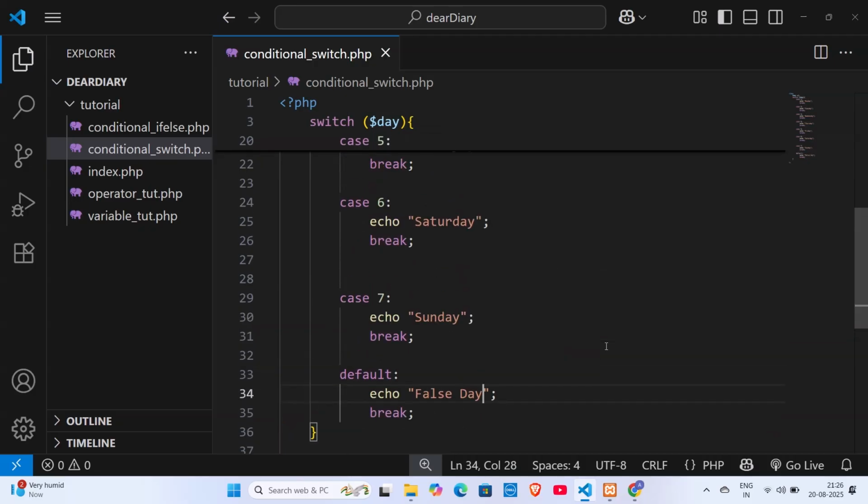Here default will get executed when the value of $day is other than 1 to 7.